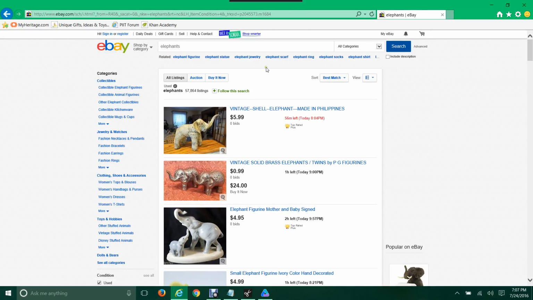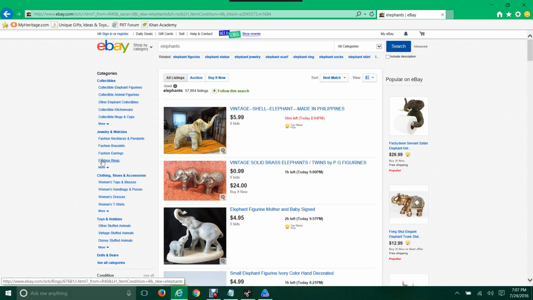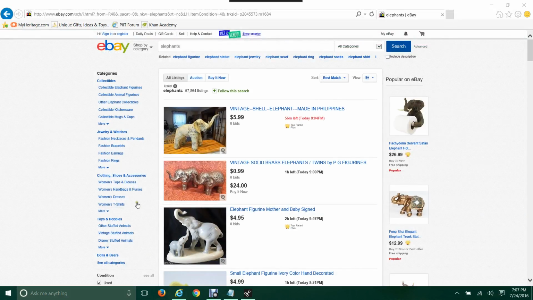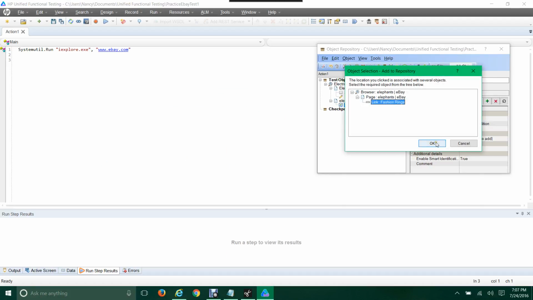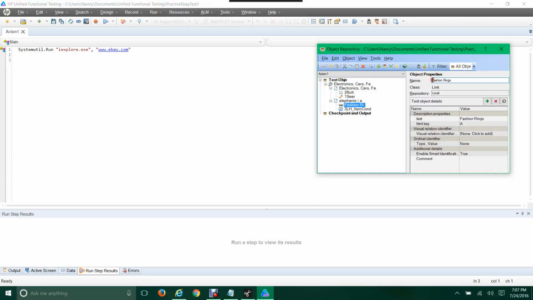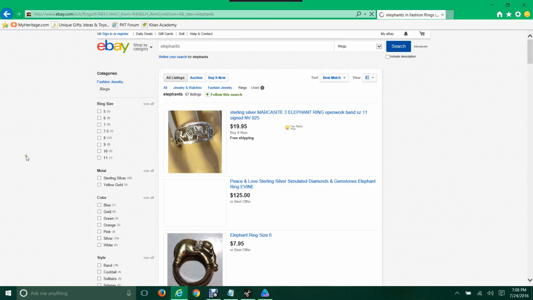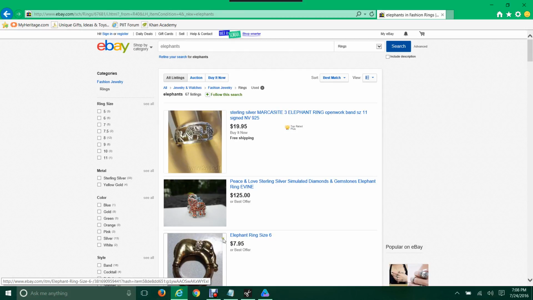Now I need to get something else for the object repository. So I'm going to tell it that I only want a ring. Grab this and choose a fashion ring, because everybody needs an elephant fashion ring. And that's going to be the 4th thing that I did. You're going to see why I'm doing all these numbers in a minute. Okay, I chose the rings for the object repository. Now in real life, I'm going to click on that to choose it on the page, and it's going to take me to this page.